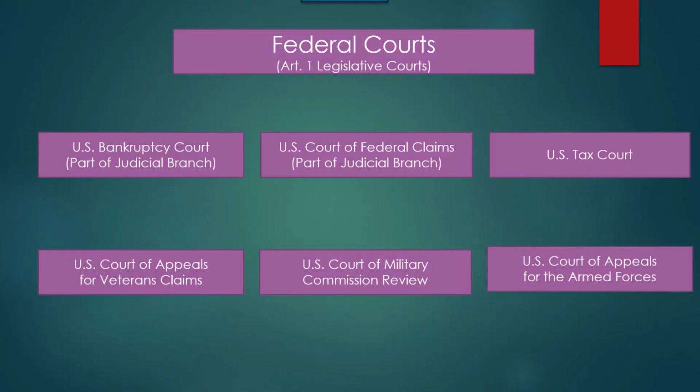Article I courts are created by Congress, but the judges appointed to them do not have life tenure. That's the basic difference between Article I and Article III courts. There are quite a few of these courts, and they change names fairly frequently. There's really only one Article I court that we need to talk about, and that's the U.S. Bankruptcy Court. There is one in each federal district, and they operate as part of the district court.